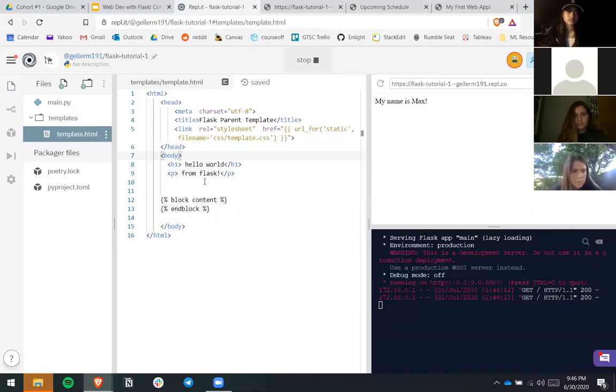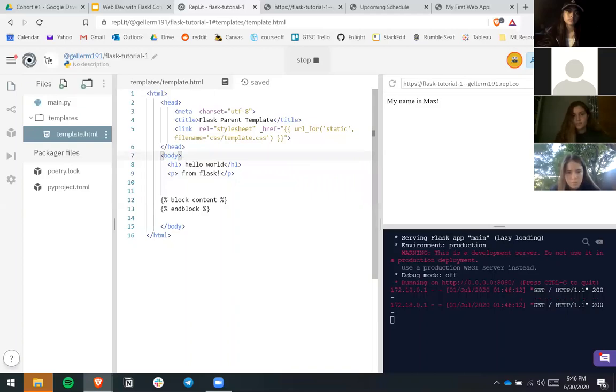This template.html is going to serve as the launching point for all of our pages, our 2 pages in this case. We have a very basic head, and you'll notice that the style sheet link looks a little bit different. We're using double brackets, and it's referring to the folders static, CSS, template.css. These folders don't exist yet, but don't worry, we're going to make them. Then you have an H1 and a P tag, and then you have these handlebar style curly brackets, where it says block content and end block. That's where the actual HTML of a page is going to go. We'll see a little more of what that looks like.